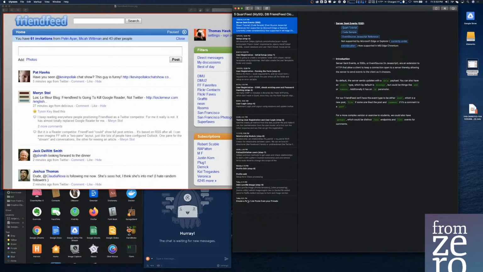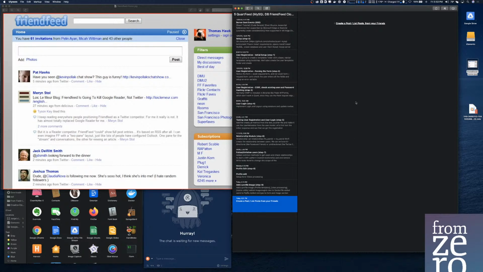Quart has very good support for that because it does the asynchronous part of it. That's what asynchronous applications are good for, like chats, real time, streaming things. And of course, it's good for APIs as well because it's super efficient, which is what I'm using at work. We're using Quart as an API, and it's really scalable. We have very few servers for thousands of requests per second on Quart.